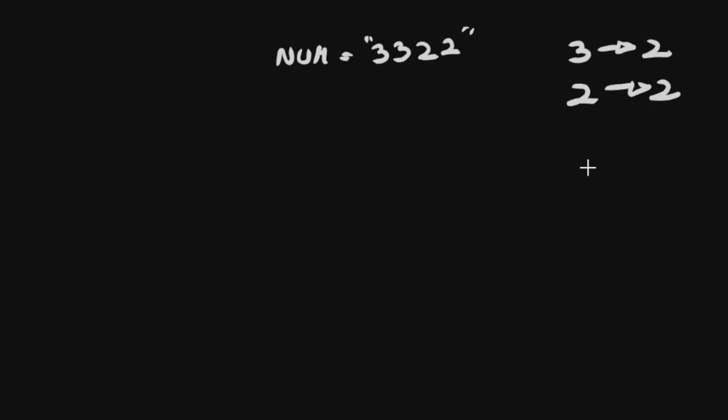So first we are taking the sum of the number, which in this case is 10, and if this is even, we are good to go. If this is odd, we return 0 instantly. Now if this is even, we know that the target sum for every odd index is 10 divided by 2, which is 5, and the target for every even index is also 5.